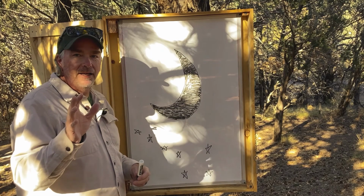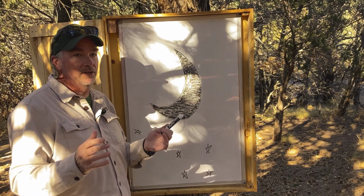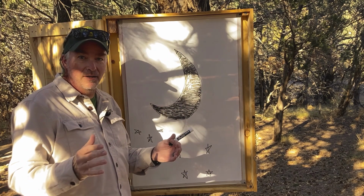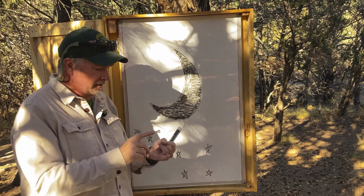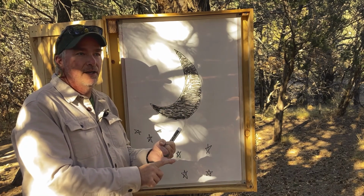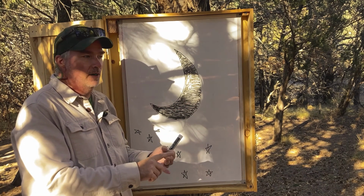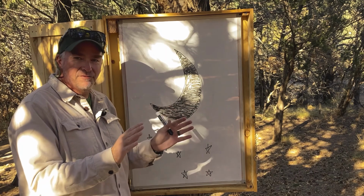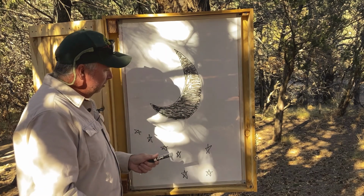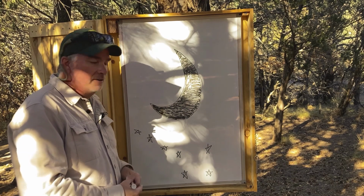So if you're out at night and you're trying to navigate, things are going to be much more difficult because a lot of things that we talked about earlier are not going to be easy for you. You're not going to be able to see as well. You're not going to have the sun to navigate. You're not going to be able to see your landmarks. A lot of different things are going to change. But there are two pretty good tried and true methods to help you find direction.